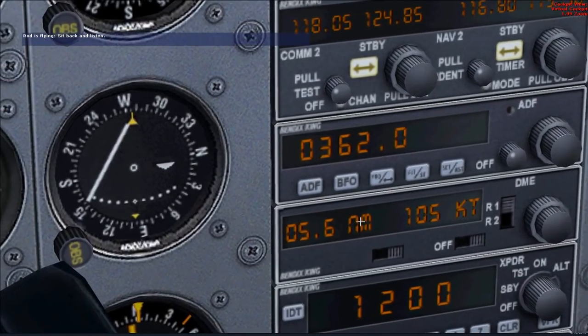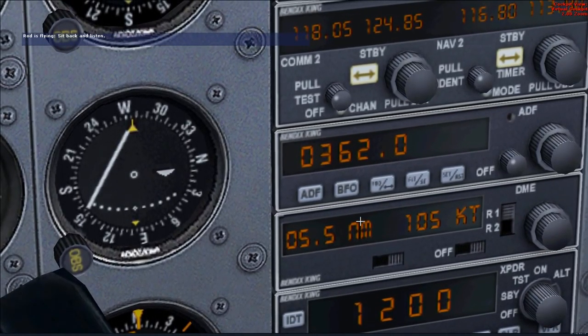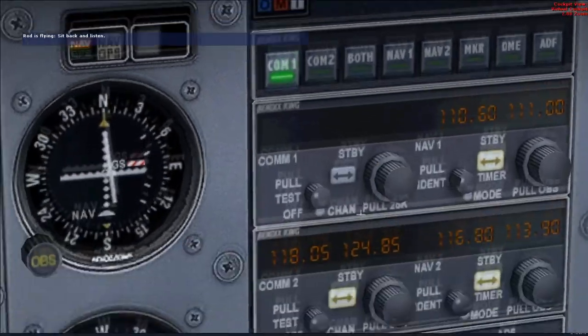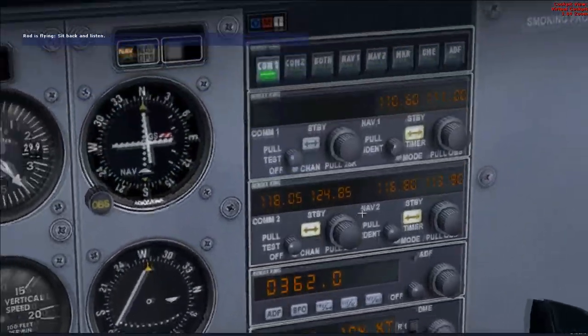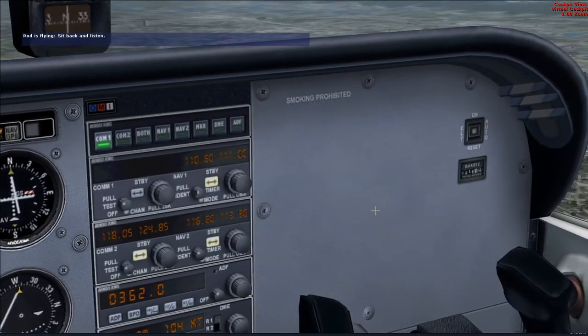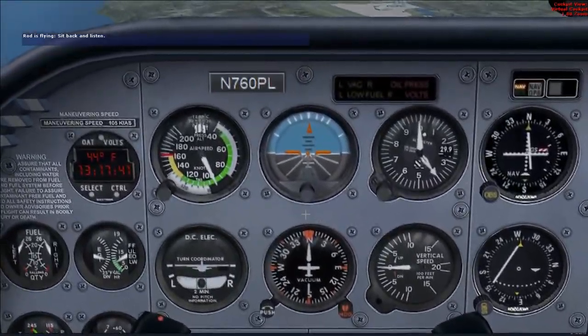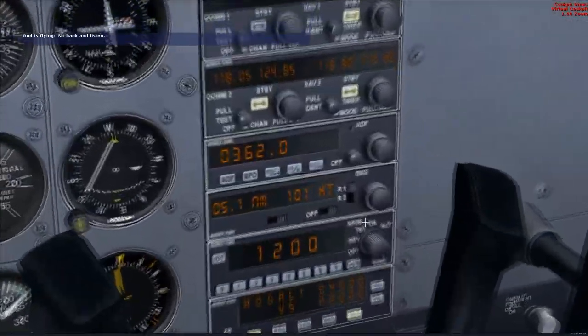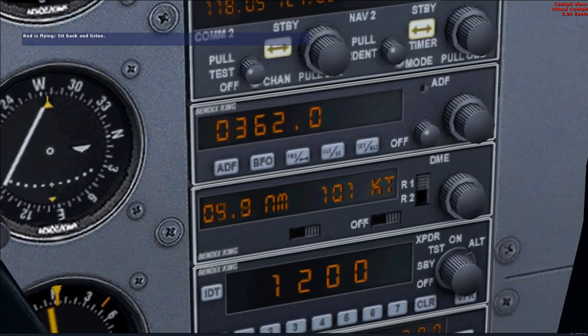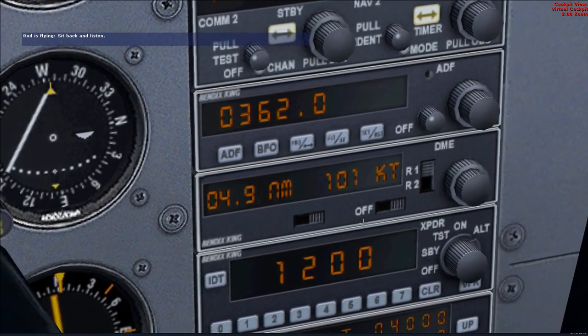The DME indicator is on the upper right-hand corner of the instrument panel. It's three red numbers and a switch marked N1 and N2. The switch allows us to measure our distance from either Nav Radio 1 or Nav Radio 2. The second is our ground speed, and the third is the time it would take us to get there. Back to the VOR.